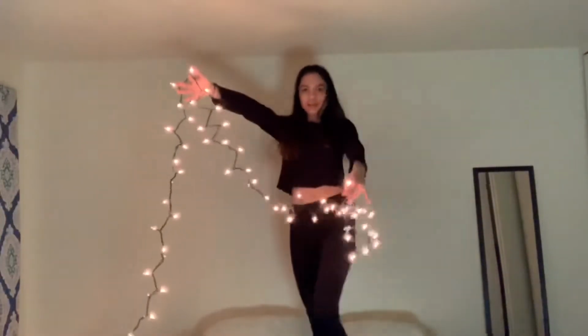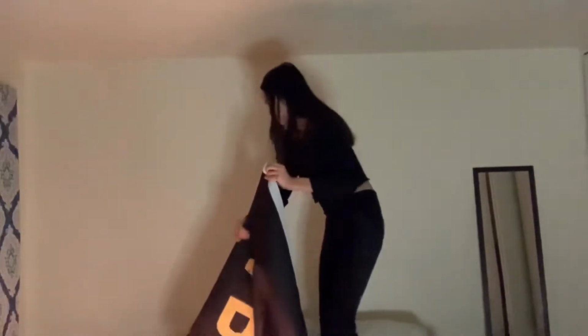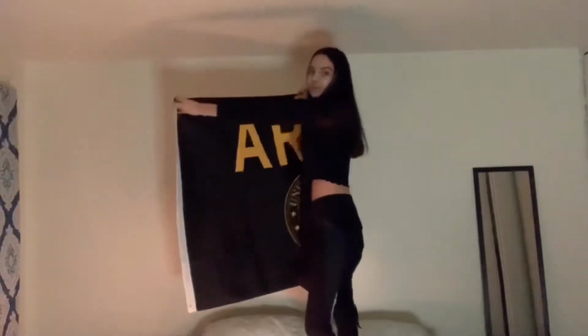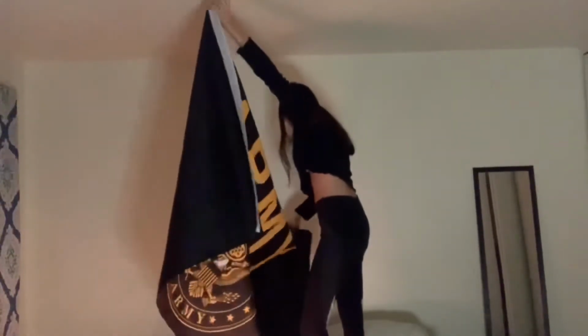What I'm gonna do is turn off the light, and then I'm gonna leave the lights on while I'm setting it up. I'm just gonna turn off this light just so it could be a little dim in here. But yeah, so these are the lights here. I got my army flag here, so I'm gonna be setting this up, and then the lights are gonna be over. So let me put this up. Like I said, no one's helping me, so I'm doing this all on my own.